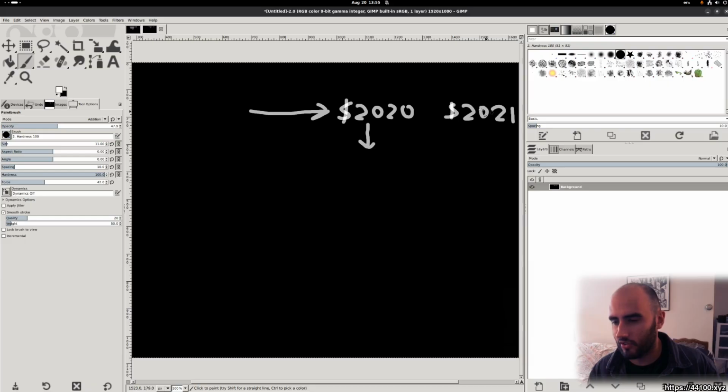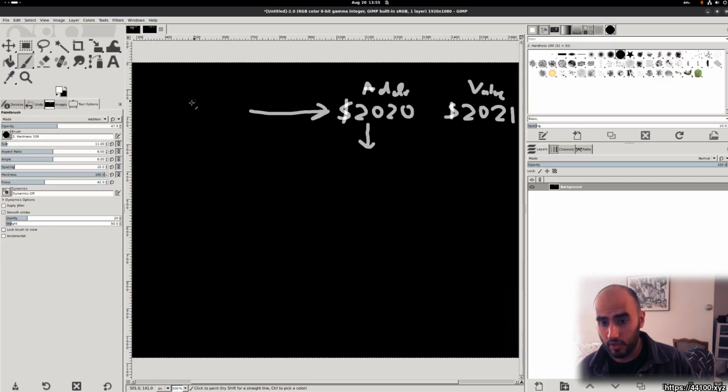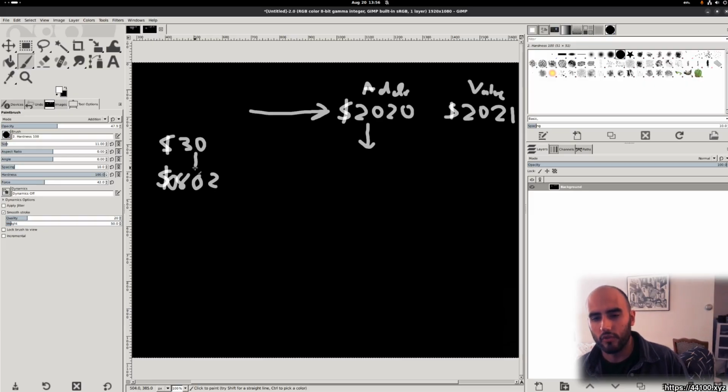So let's say that this is our address, right? And then this is our value. So if we want to give data to the GPU or the PPU, right? Let's say we want to put the byte 30 at address 0802 of the GPU, right?